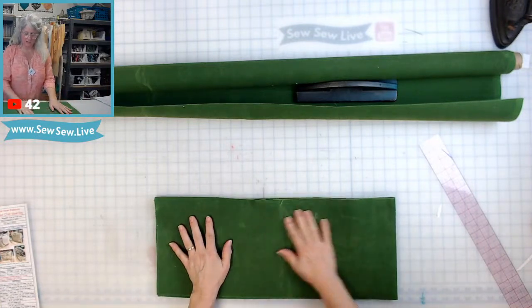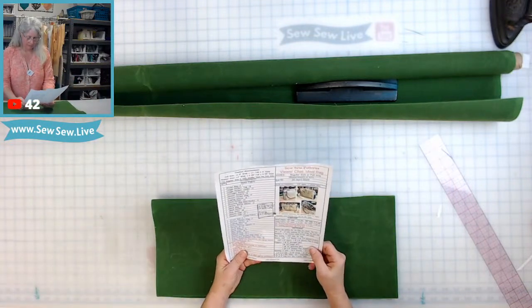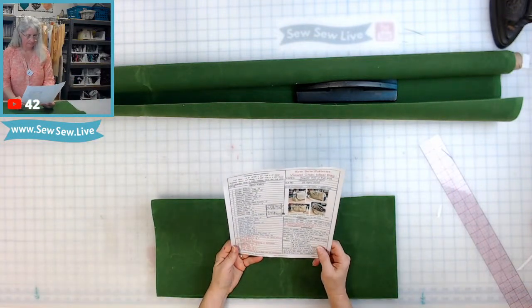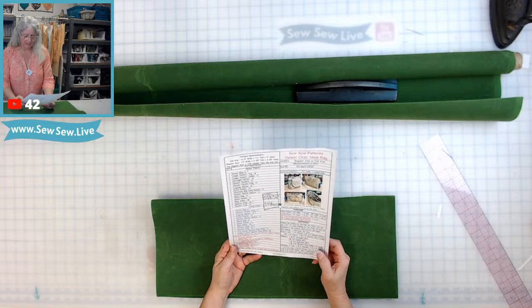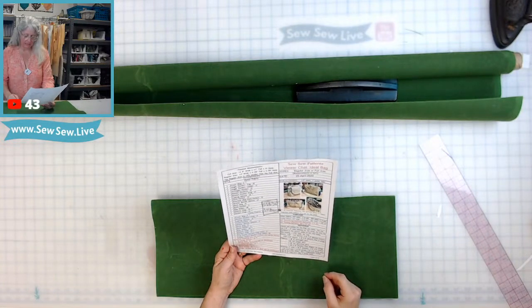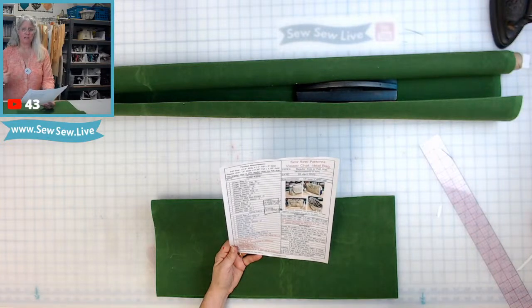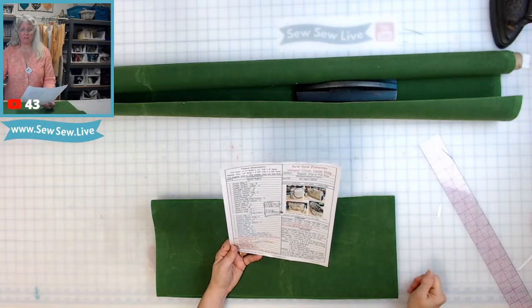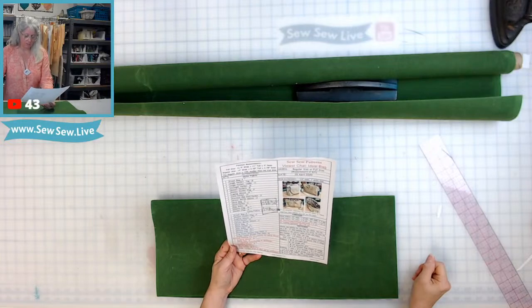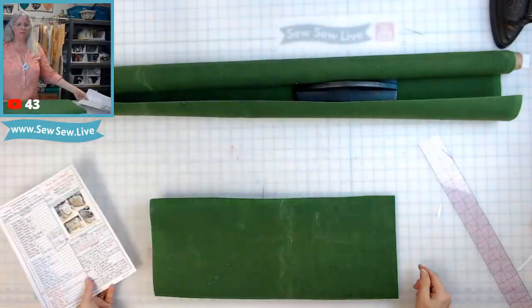Yeah, so, what do I say for the strap? Yeah, so I make the strap, or you can use webbing. If you're using the shoulder strap for the messenger bag, you're gonna need 1.5 inch wide webbing. And that's right here in the notions.